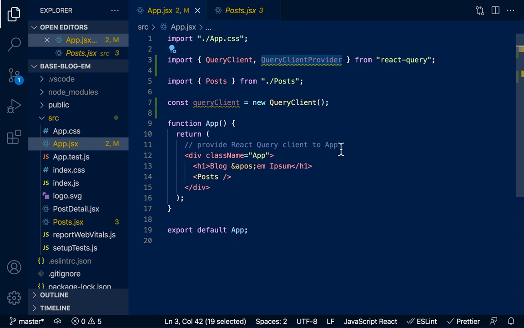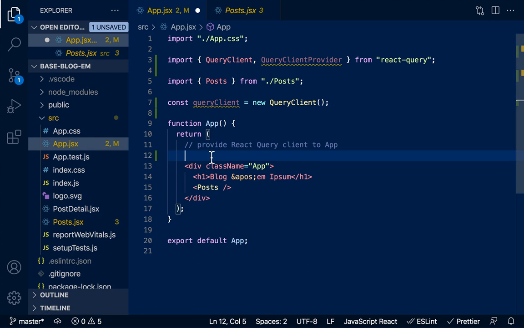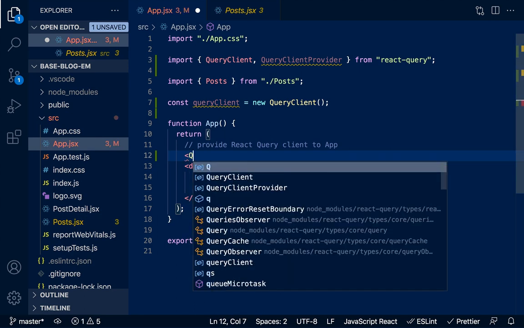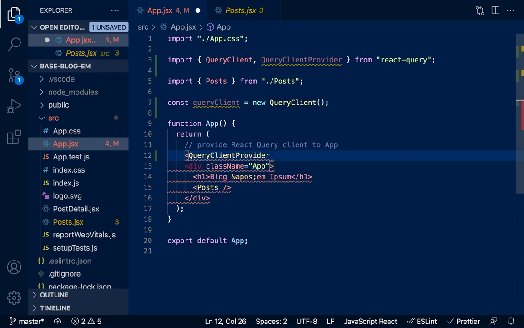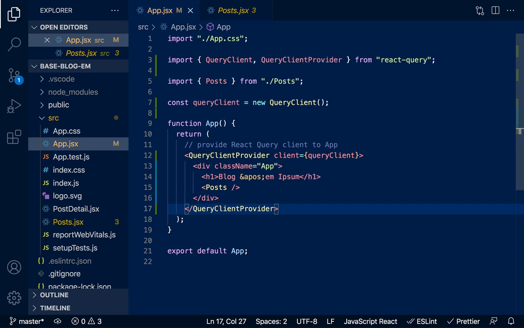So that will be available to the children of the provider. So that's the query client we just created. Okay, so now everything within this can use our React Query hooks.